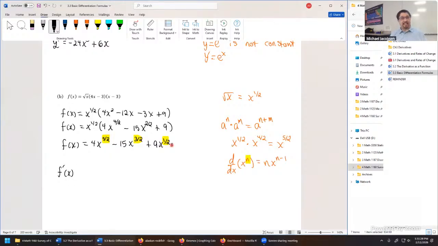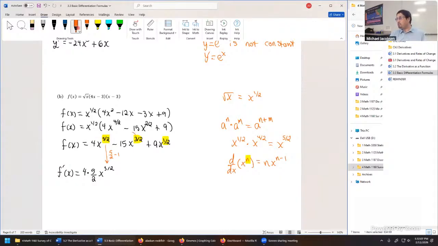Okay, here is finally our derivative, f prime at x. Using the same exact process we've taken before, we multiply here to here. I'm going to do this in stages and write it as 4 times 5 halves so we can see the change. Then the new power on x is 1 less. But 1 less in this context just means take 5 halves, subtract 2 over 2. That's going to give us 3 halves. So in other words, all I've done to get this is take 5 halves minus 1, which is 5 halves minus 2 over 2, to get the 3 halves down here.